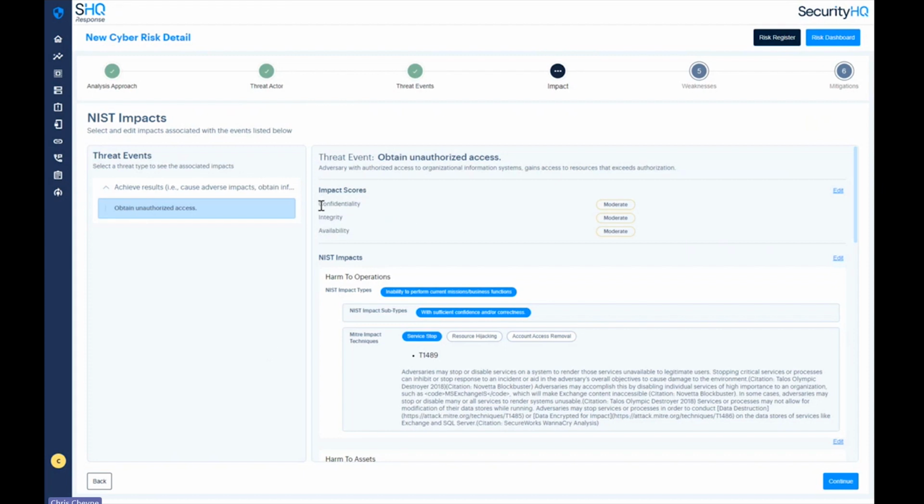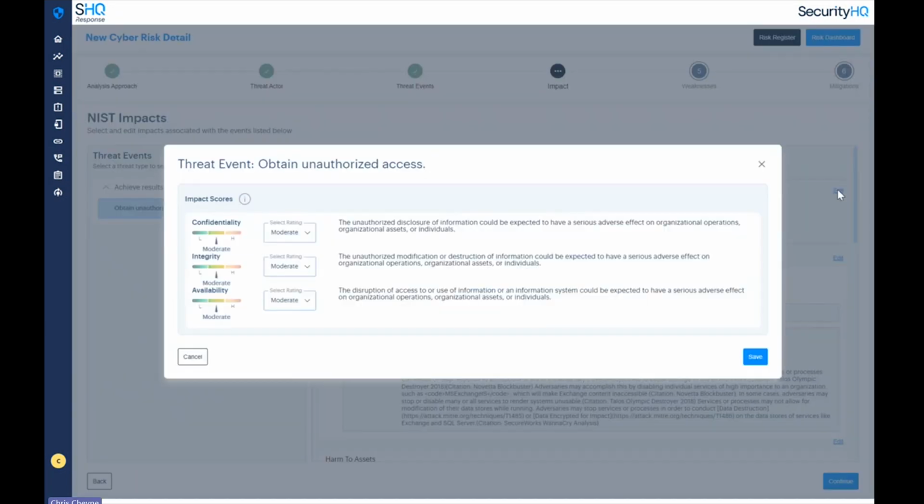So the confidentiality, integrity, and availability scores are set to moderate here. So this is something for sure that would need to be tagged or edited based on specifics of your organization. Only you will know the impact in terms of the confidentiality, integrity, and availability of that system.